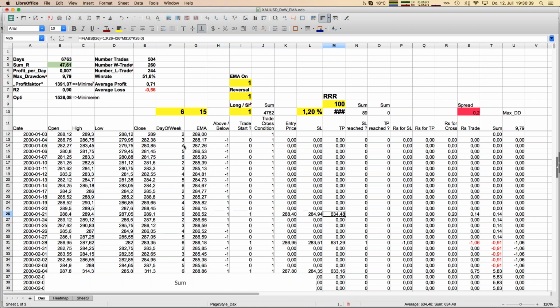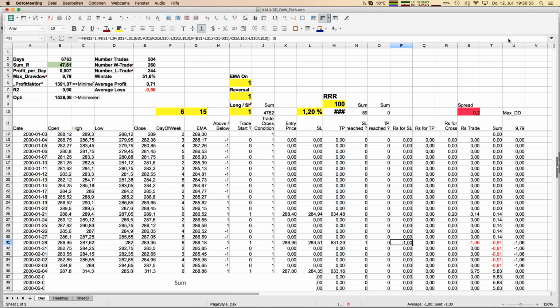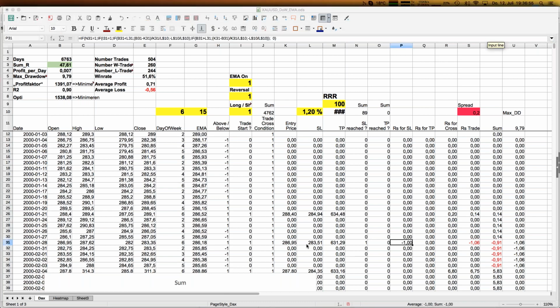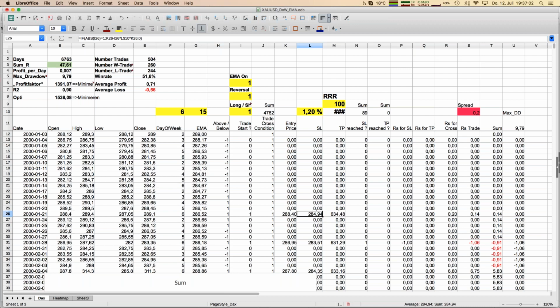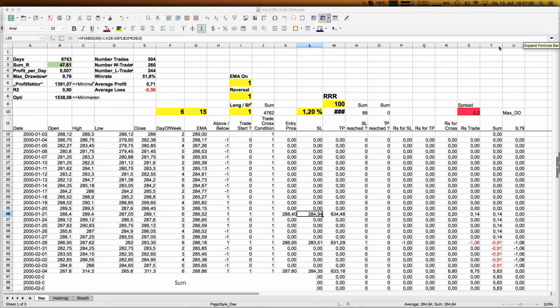Then we look, is our stop loss being hit during the day? If so, the trade is a -1 R trade. As the second one here, there we have that -1 R trade, because for that trade we hit our stop loss. Anyhow, the other trade here has not touched the stop loss. Therefore, we have in this case even a profitable trade, and everything is calculated in that risk unit R.